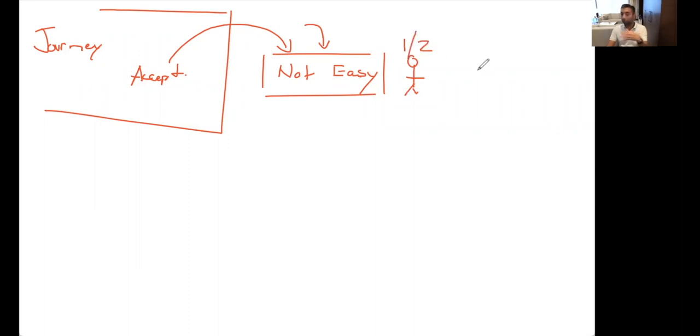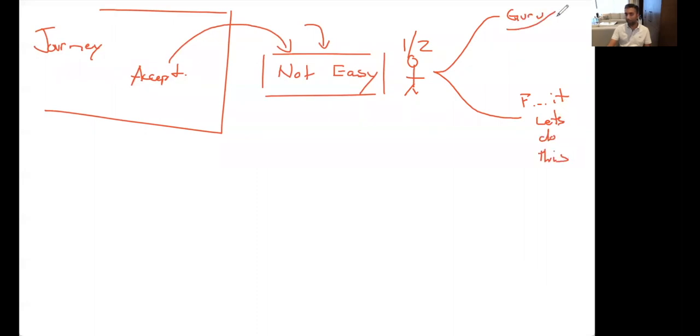From the crowd, one part will go and become a fake guru at this stage. The other part will say, F it. Let's do this. The first guy will go onto YouTube when he can't make it, and he says, well, I can at least make some money selling a signal service or doing something. Let's just scam people. The other part of the person, when he recognizes it's not easy, says, you know what? Screw this. Let's do this. I can do this. That is the turning point in your career.